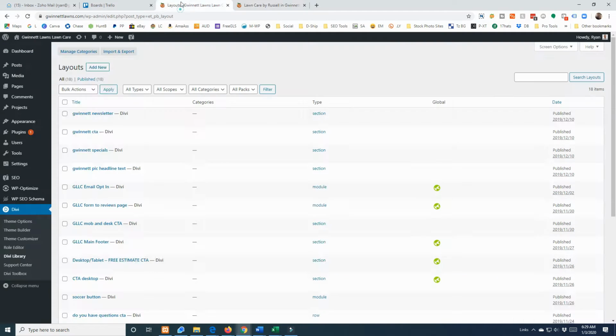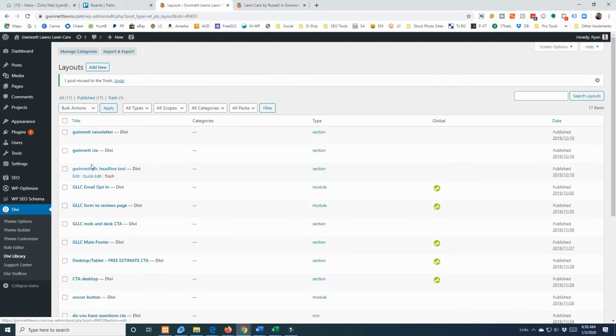So we're here, and what I'm gonna do is come into, I'm already in the library. If we remember, that was called like Gwinnett specials. What I'm gonna do is actually trash this, because we need to note our specials by month. That's how he's going to be able to quickly reinstate that December special next December if he chooses to do so. So let's trash this. So it's gone. It's actually in the trash right here.